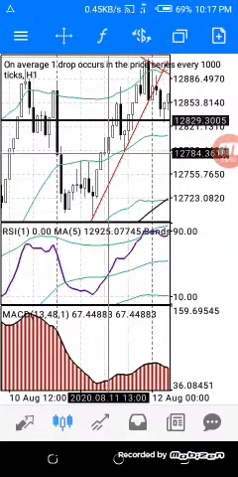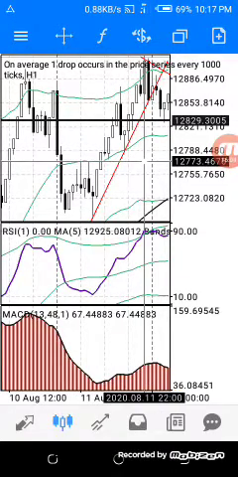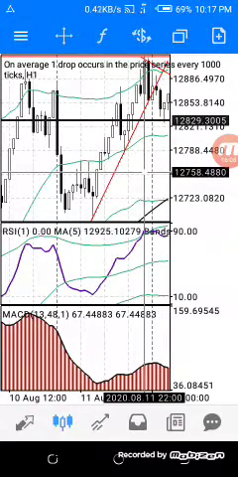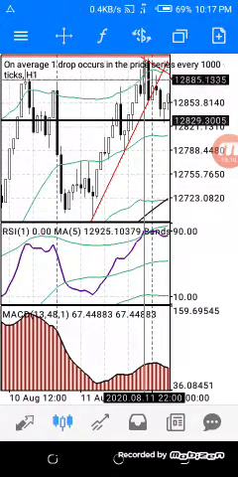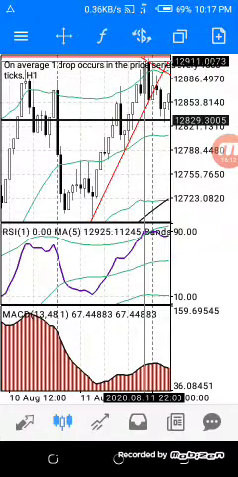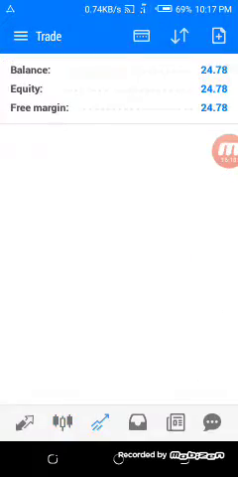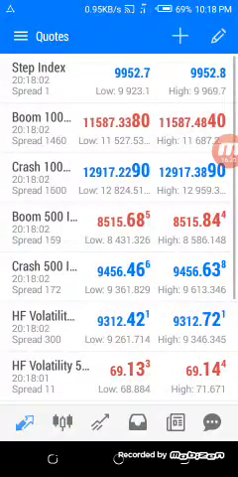You can either exit the market here or exit the market when the moving average touches the Bollinger Band there. And look at how much money you can make, guys. It's a lot. Okay, so we look for another opportunity.